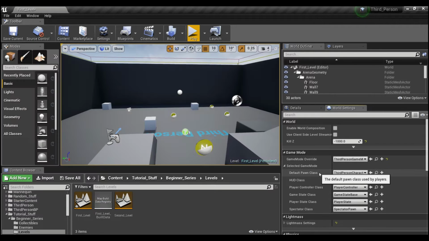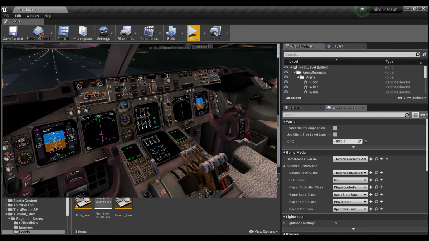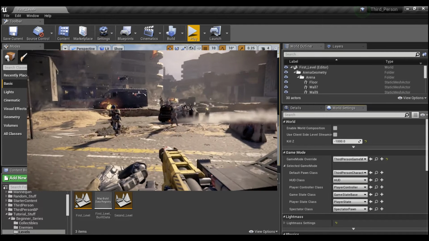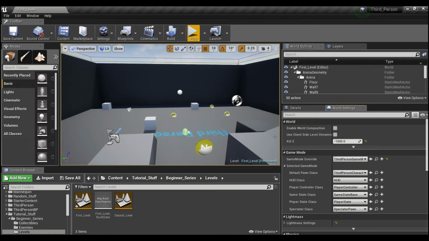You would have different pawn classes and different controllers for that. Obviously, flying an airplane is going to be a lot different than walking on the ground and shooting enemies with AK-47s, versus missiles from an airplane or a drone.